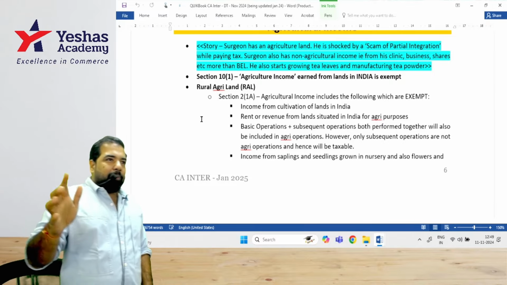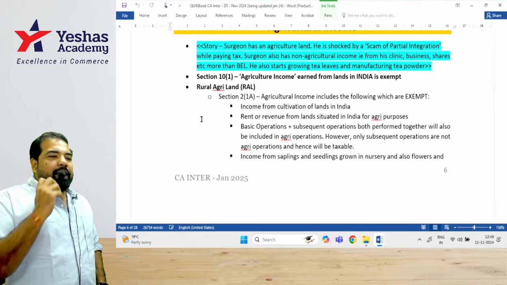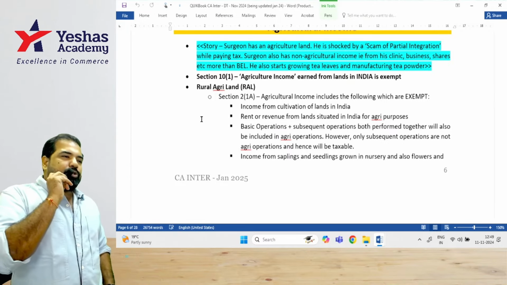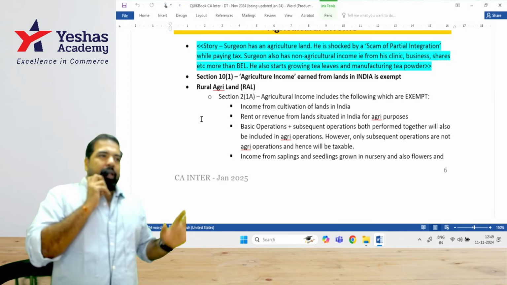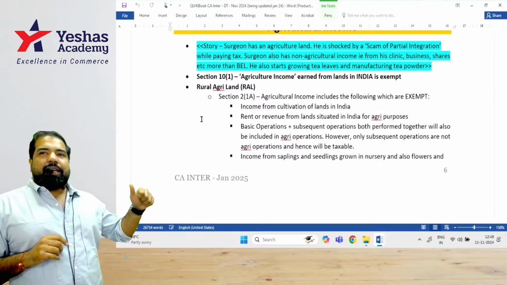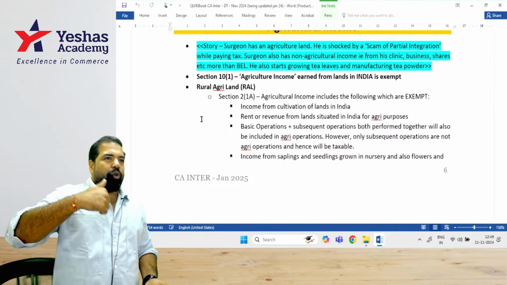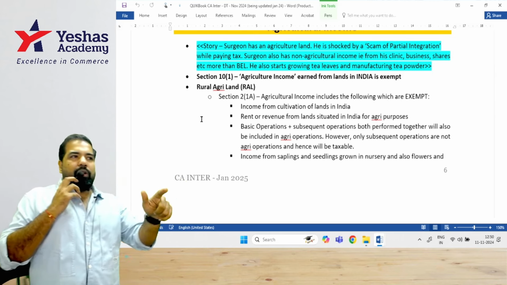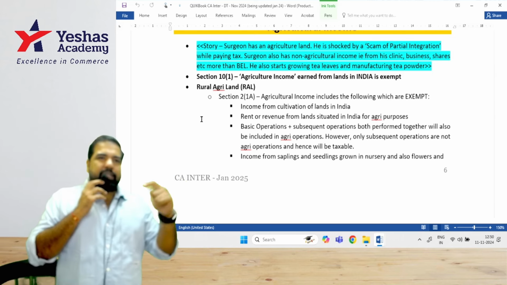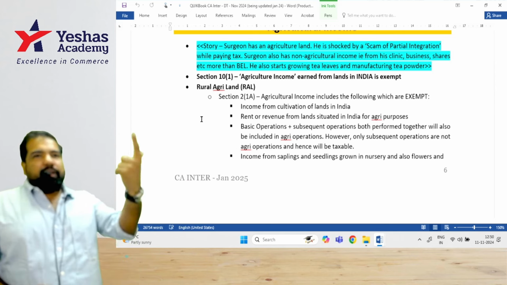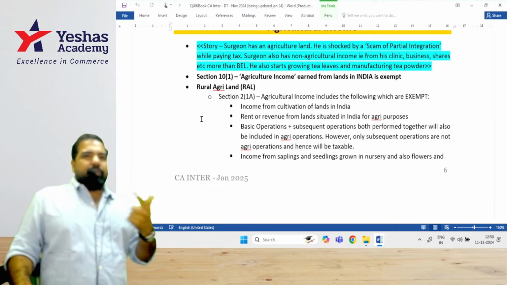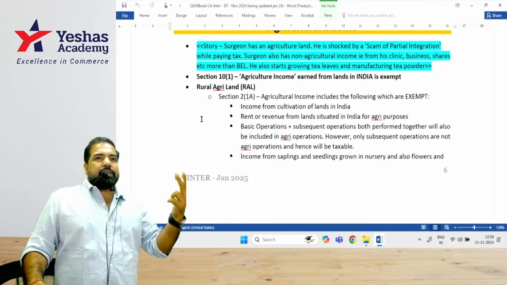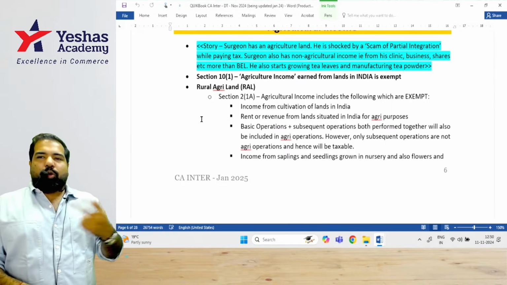If you in life become a farmer, how will you be taxed? Let's see that. Guys, agriculture income is the first thing the government exempted, and that's why it's the first exemption under section 10(1). The government said that if you grow and you sell any agricultural produce, meaning all your fruits, vegetables, anything that you grow and sell, but you can't buy and sell. You have to grow and sell. Is that exempt? Yes. If you can't do it yourself, can I rent it out to someone? Even the rental income will be exempt under which section? 10(1).